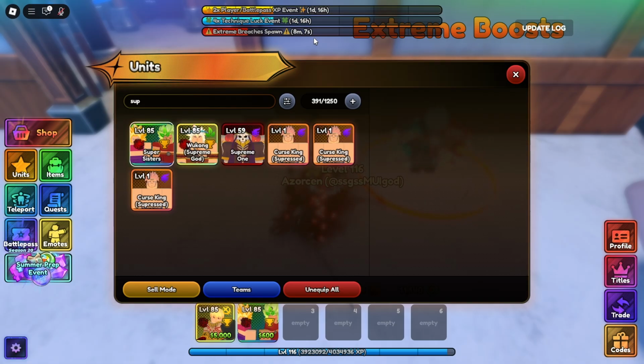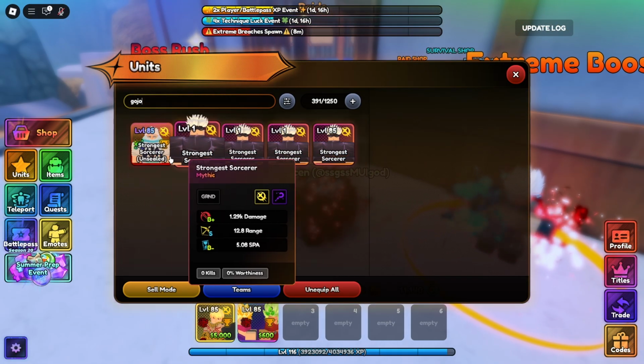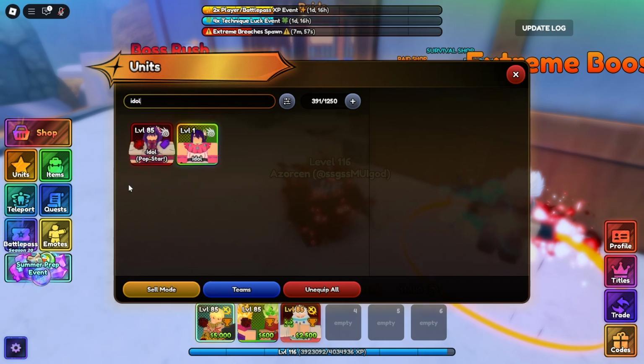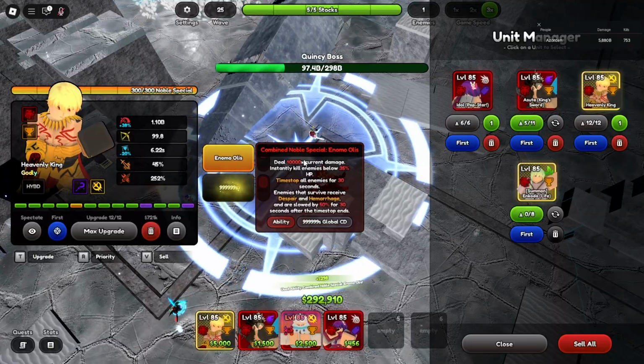I don't know why I'm macroing right for 8 hours, but I'm not gonna question. Anyways, enough yapping. Let me just pull out Gojo and my farm, and let's now get started with the extreme boost. Alright, this is about to be 2 hours, and we are now done, I believe.